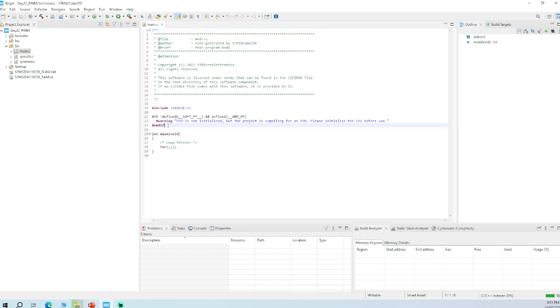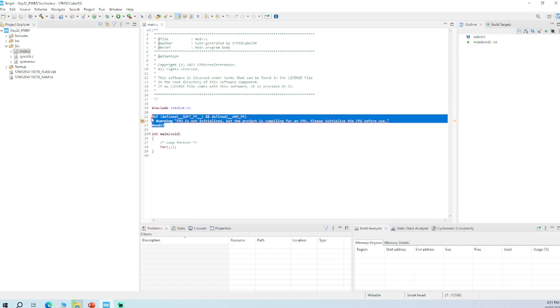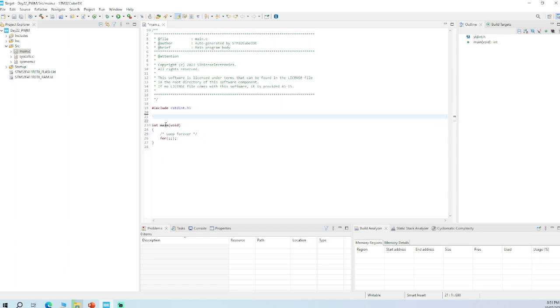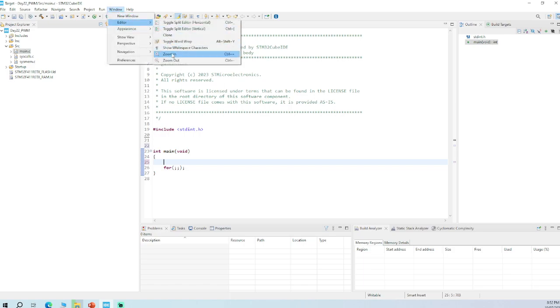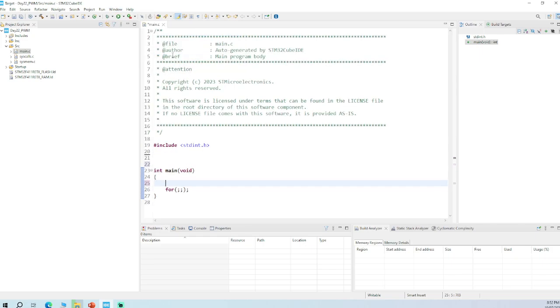So I'm deleting all the internal files that we don't need. I will zoom in a bit so you can see a bit better. Window, editor, zoom in. Yeah, I think you can see that better. So now you're going to include 3 files.